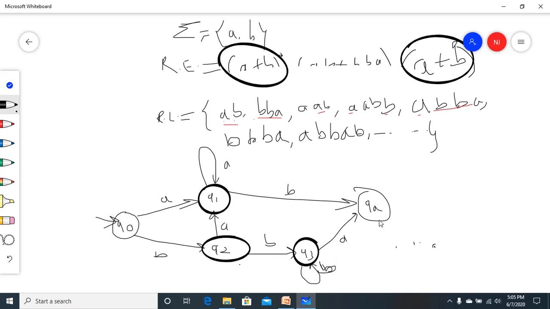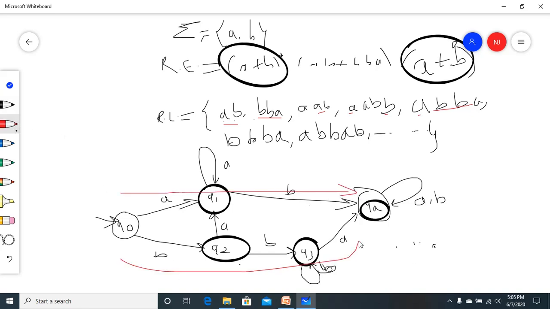So what about the QA? We also have to test for A as well as B, because it is our final state. Doesn't matter that it is the final state, we have to check for A as well as B. So what do we do for A as well as B? The ending part should be either A, B or nothing. It means in that state itself we move on A as well as B, because we are not interested in the ending as well as the starting. We are interested only in the AB side and the BBA side. Here we are not interested in the ending as well as the starting part.